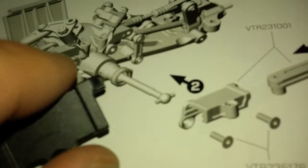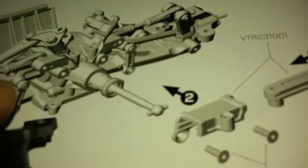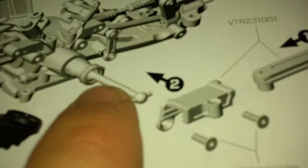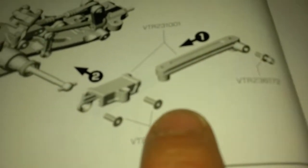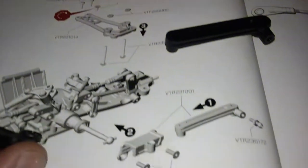So I think the first process here is going to be installing this bracket right up here on the front drivetrain. So we'll start installing that here and go from there, since that is the lowest point. And then I think the next thing after that is going to be slipping that in through that bracket. Might actually have to slip that through that bracket before I install it, so I guess the first thing I'll do is actually install that into here. Put that ball joint into this plastic end, put that into here, slide all that through, mount it up, and then we'll go to this cantilever setup. So one moment to get this squared away.